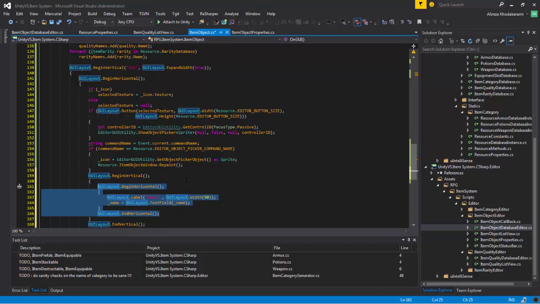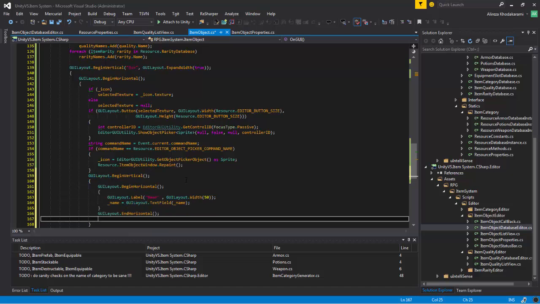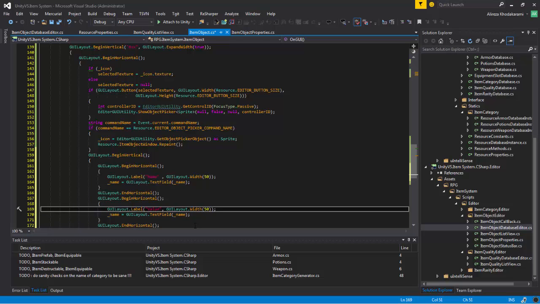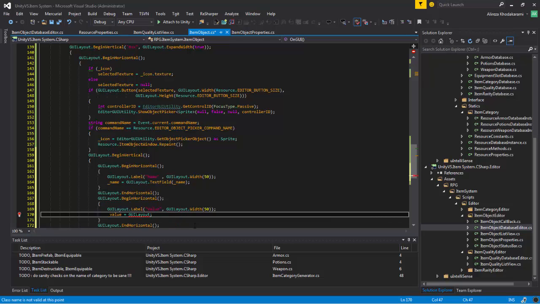Control C, Control V. After the name, we have the value, but value is an integer, so we say value equals GUILayout.